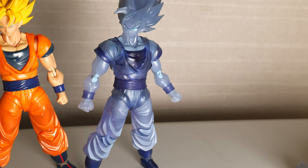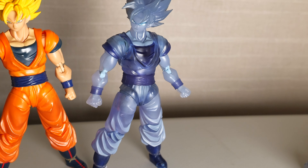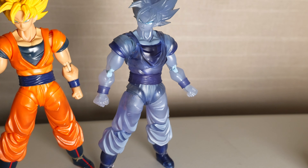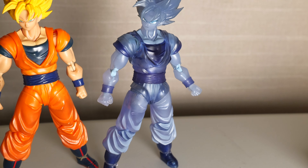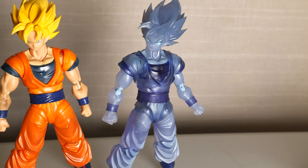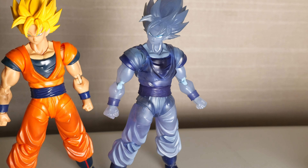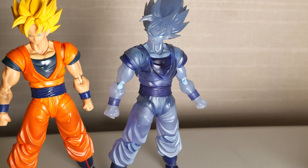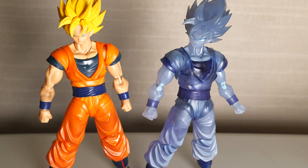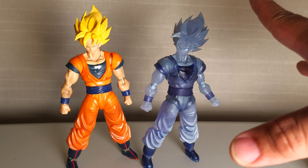Whenever you make something like this, the plastic usually just comes out translucent blue and they put it together — I don't think there's much paint. There is paint on his belt, clearly on his shirt, and at the joints. Everything else looks like that's just how they made him — no paint involved. Whereas the one on the left is definitely painted. That's paint and detail: not much is painted on Ghost-ku. He kind of just comes like that.